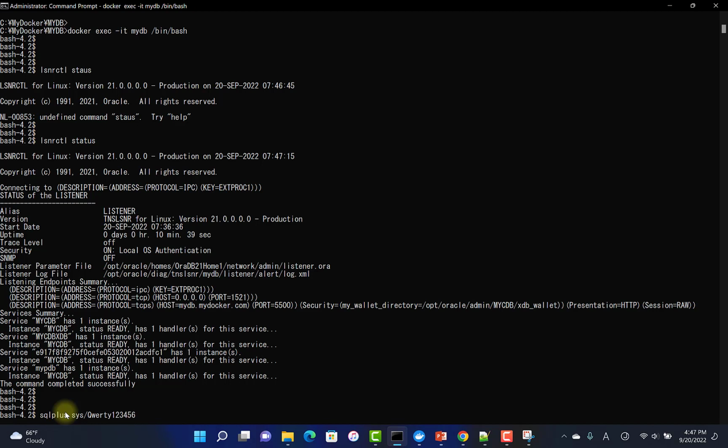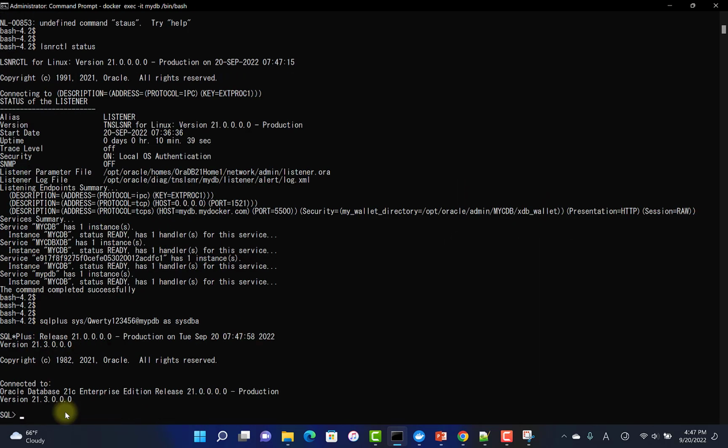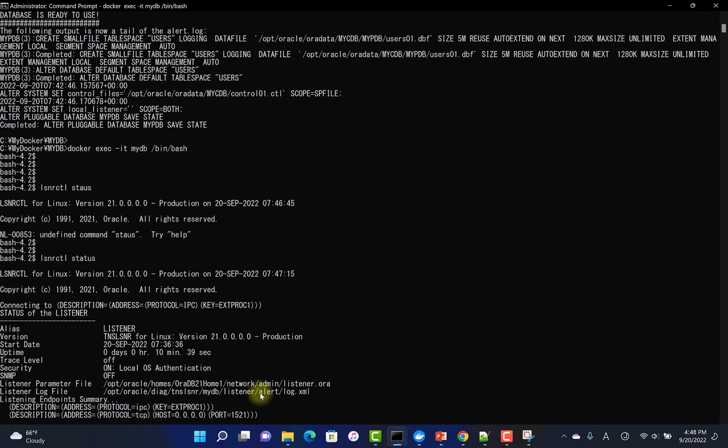We will log into SQL*Plus as sys user, give your password and your DB name. Here we can see Oracle Database 21c. We are connected to the Oracle Database 21c Enterprise Edition Release 21.